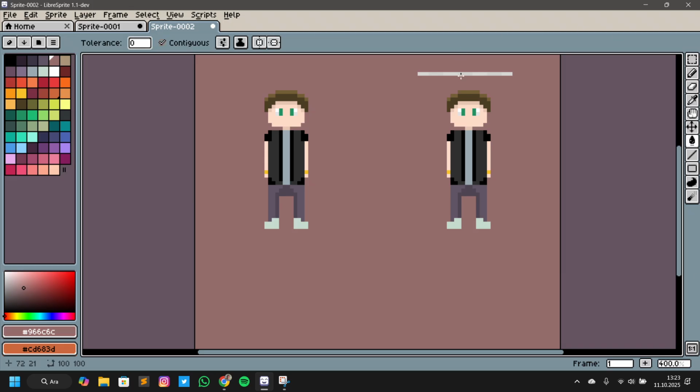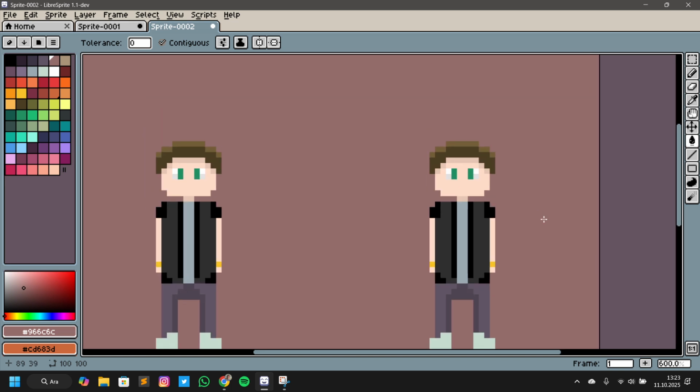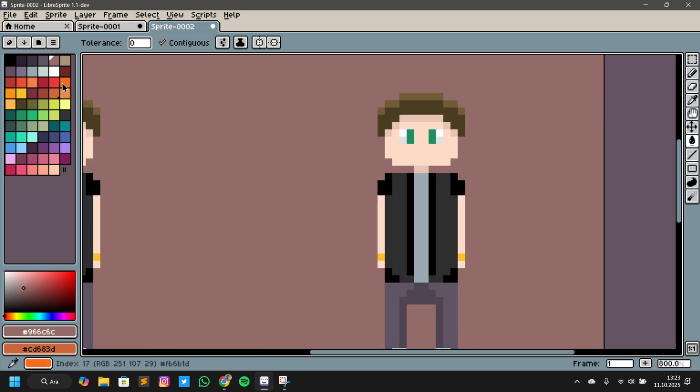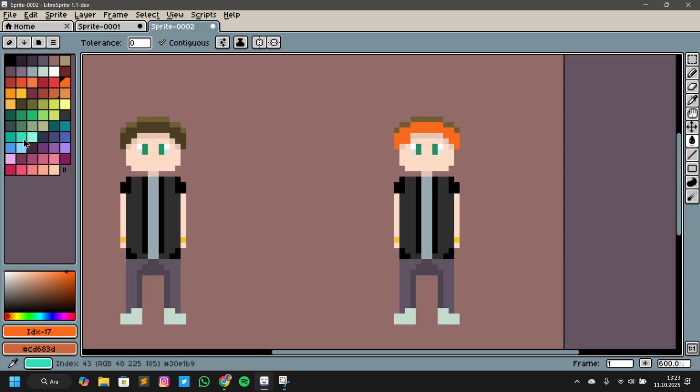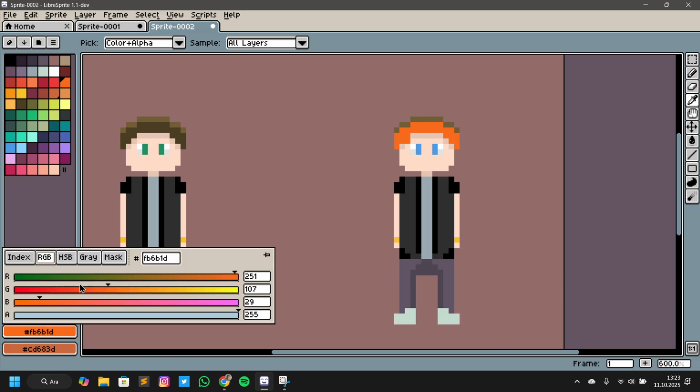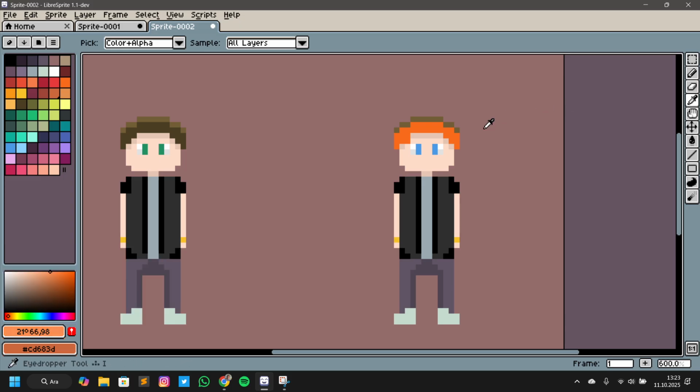Okay, what can we do on it? We can change its hair color to orange. Also, we can change its eye color like this. Then we can add a lighter part on it, maybe like this.